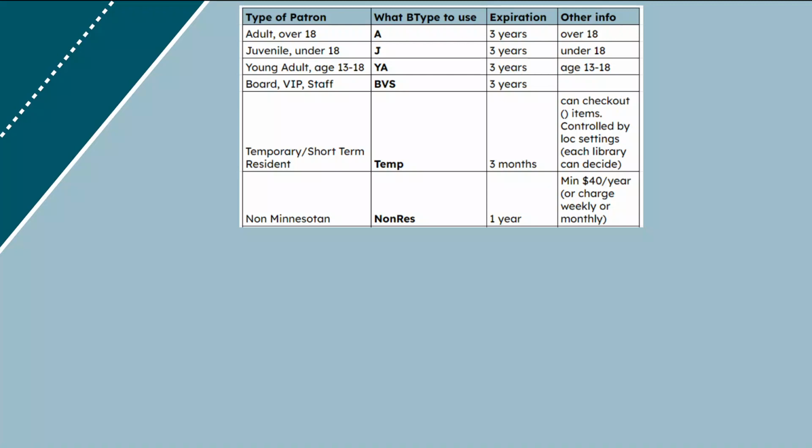One reason for this is the state library services say that there should be a minimum of a $40 per year charge to non-Minnesota residents since they do not pay Minnesota property tax. This B-type expires in 1 year.